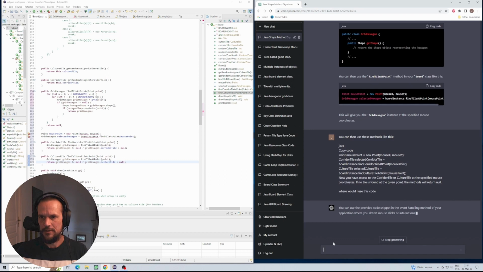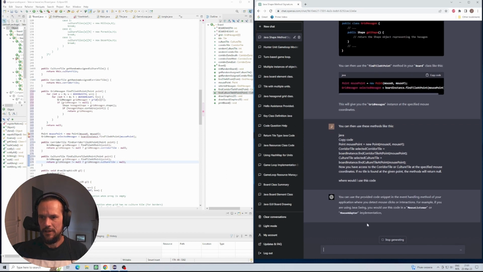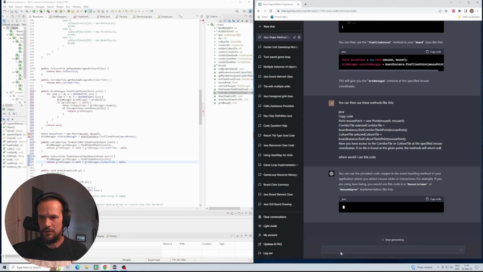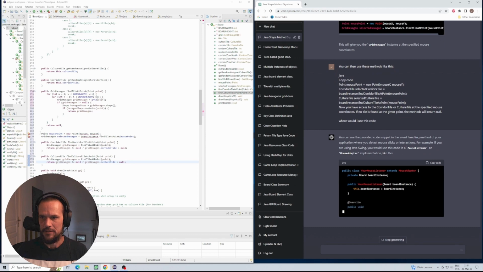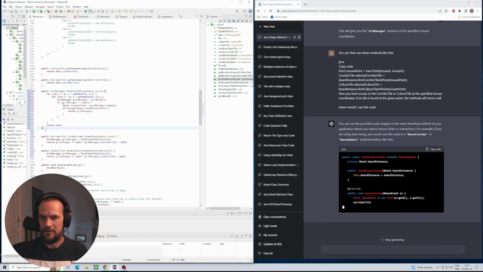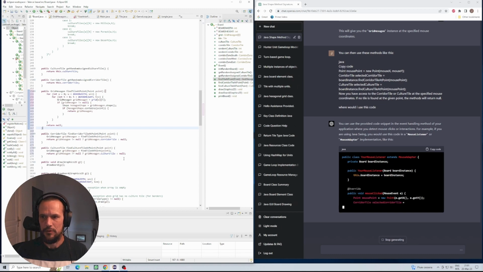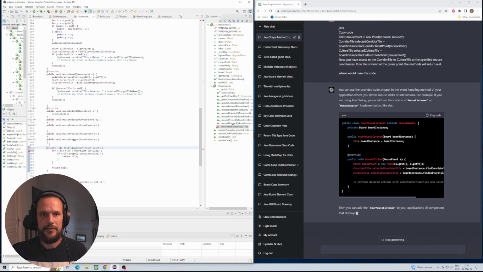And I copied its code snippet with the mouse X and mouse Y. I asked where would I use this code. You can use it in the event handling method of your application, where you detect mouse clicks or interactions. Yeah, not in this board thing. Yeah, so that's in the user interface class.